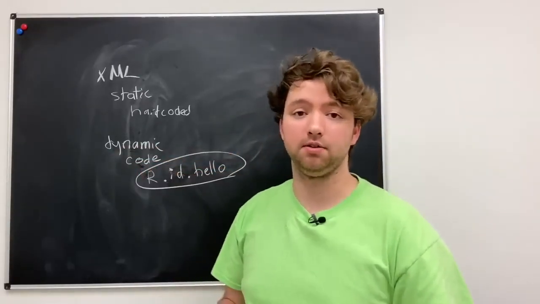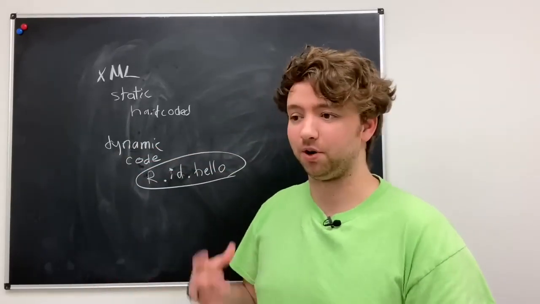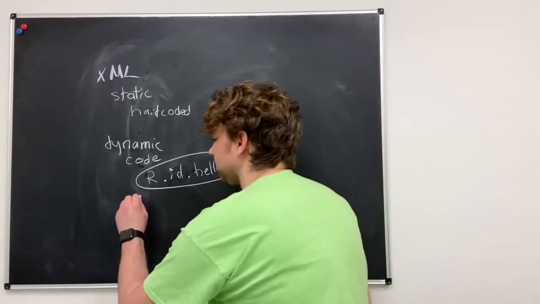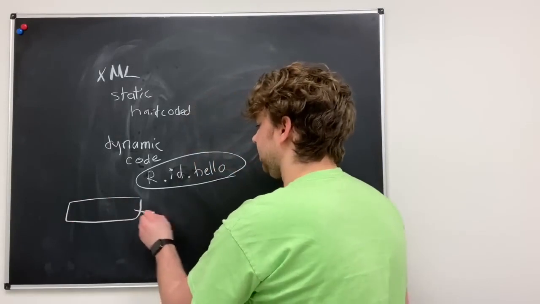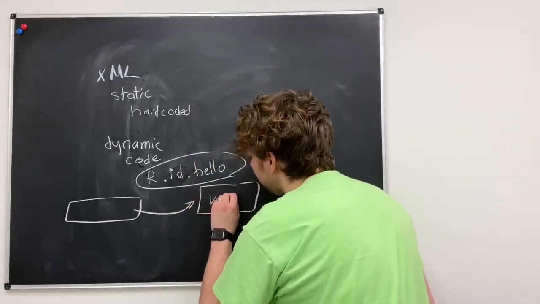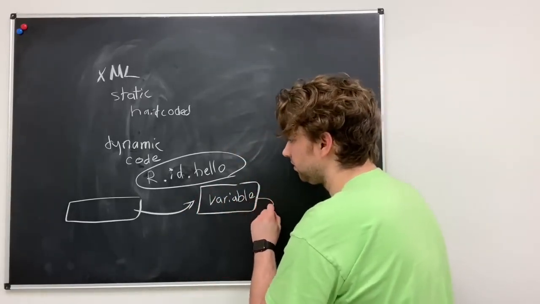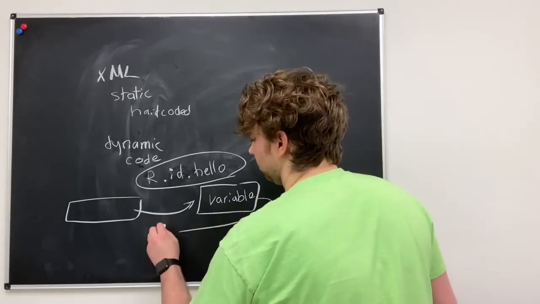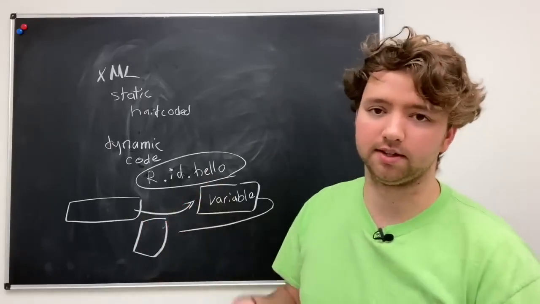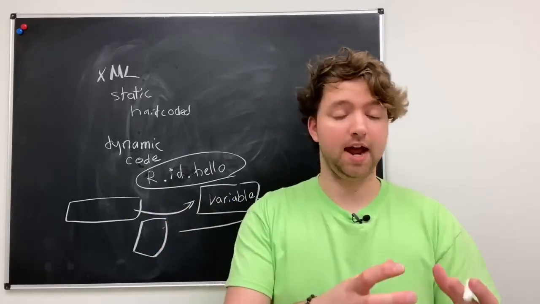So none of those values are hard-coded. You're not going to put every single possibility of things people could shop for in the application. You're just going to grab whatever value comes from a text box, store it in what's known as a variable. You could probably even skip this step, but take that variable value and display it on the activity. So mind the terrible drawing, but you guys get the point. So that's just a little bit on the history of things being static versus dynamic.